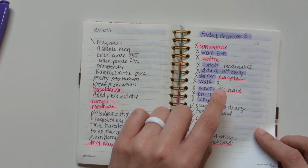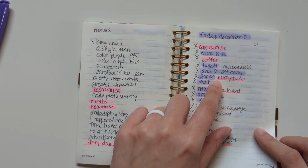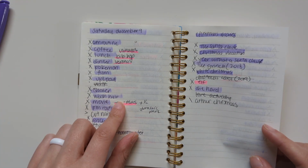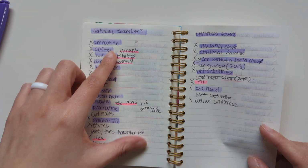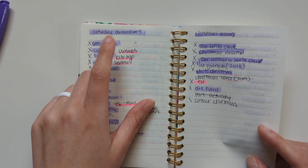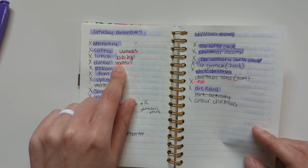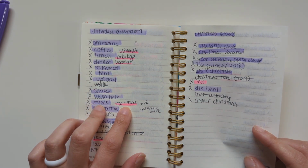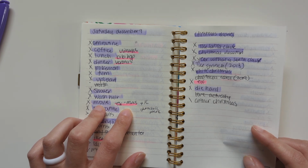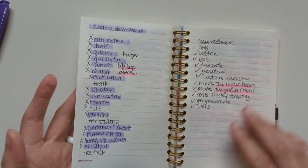On this day, we went to the movie theater and we saw Die Hard because it was the 35th anniversary, and we had Rusty Taco for dinner. And on the 9th, we had a big kind of out and about kind of day. We had coffee out. We had BB Bop for lunch. Pasta for dinner. We watched the movie Xmas. It was on Freevee. It was okay. I love Robbie Amell, so that made it watchable. We went to IKEA that day.